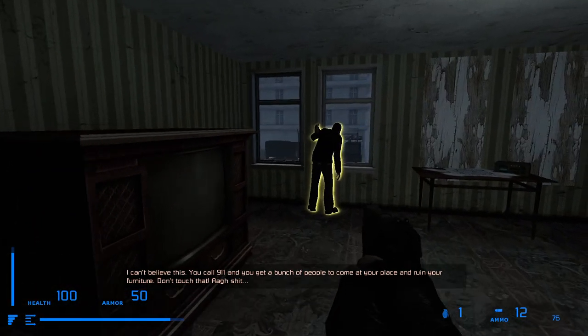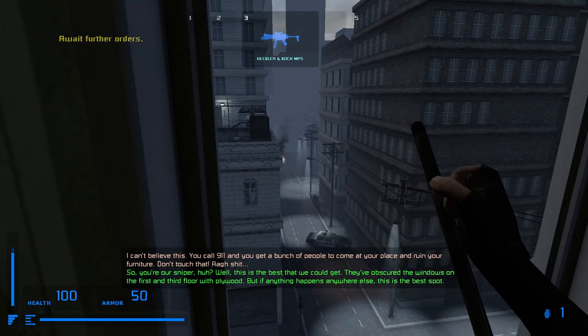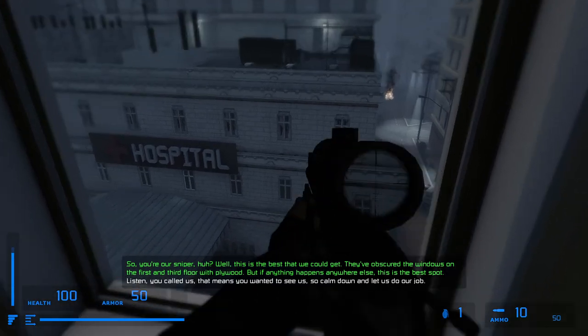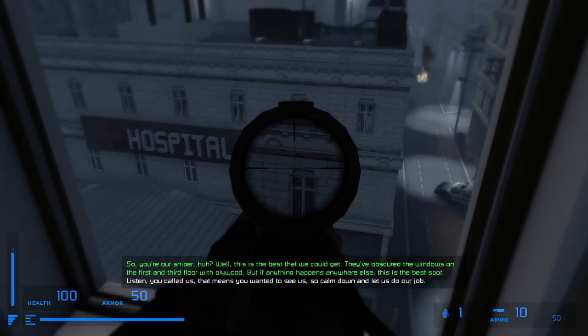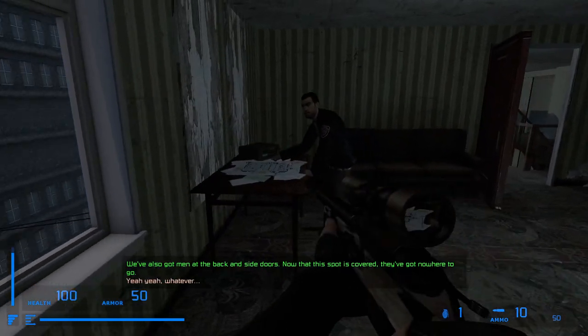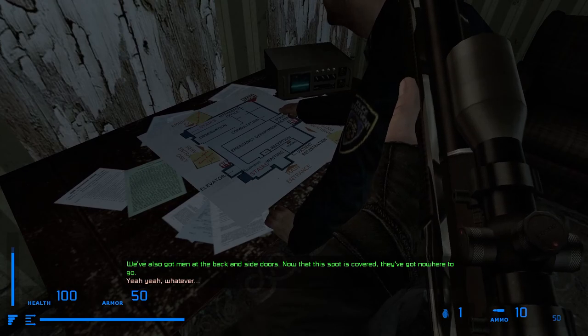Bunch of people to come at your place and ruin your... So you're our sniper, huh? Well, this is the best that we could get. Sorry. They've obscured the windows on the first and third floor with plywood. But if anything happens anywhere else, this is the best spot. We've also got many back and side doors. Now that this spot is covered, they've got nowhere to go.